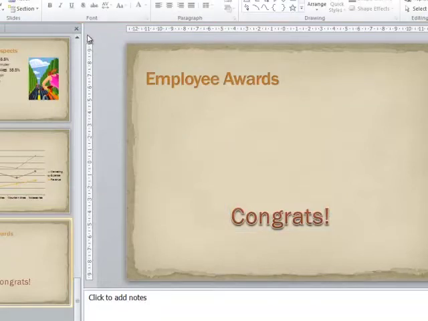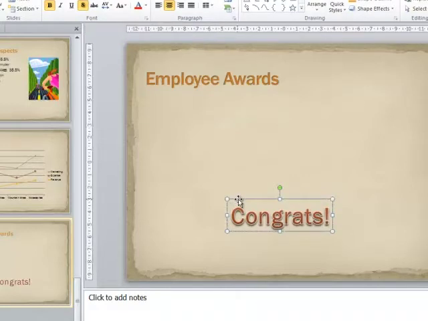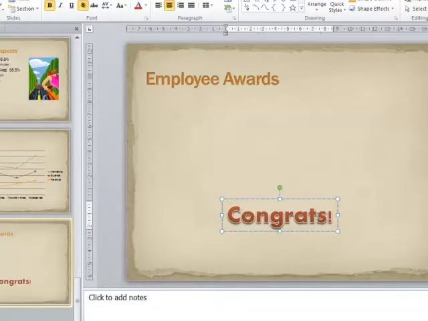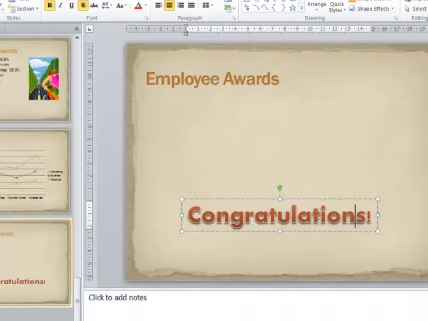We can easily edit the WordArt. First, select the object, and I'm looking for that solid line border that indicates the entire object has been selected. I've got a dotted line, so I'll click it once. Perfect. Now I can go ahead and change the font style. Up in the font group, I will click on the drop down, select my desired font. There, it's been changed. I can also edit the text, the words that are actually within the text box itself, by clicking once within it, so I have a dotted border, and I'm going to change congrats to congratulations. Perfect. Click outside to deselect and see your edits.